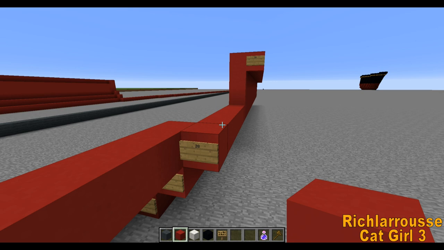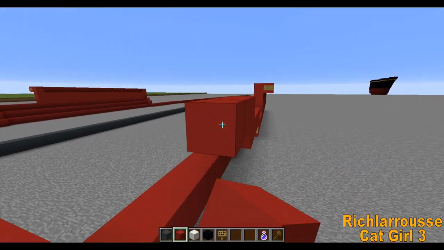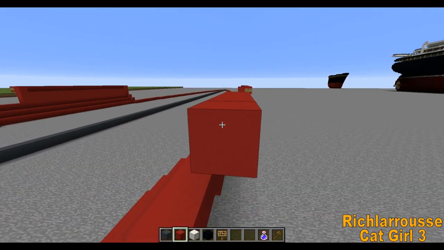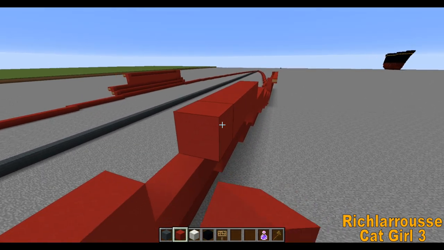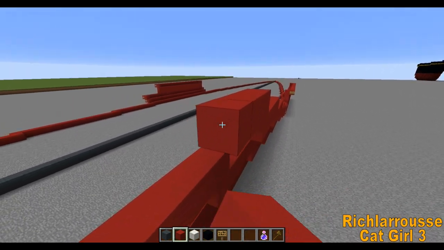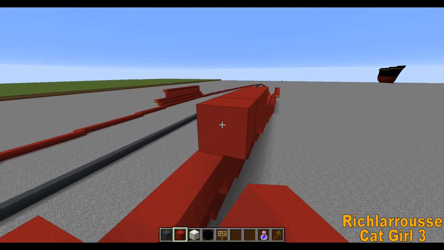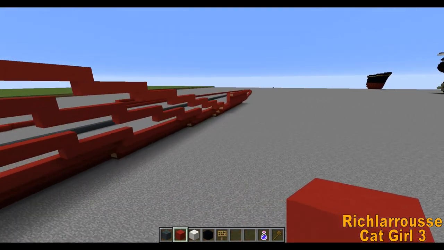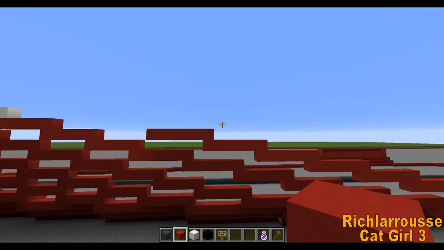Section 20, we want forward 8 rows of 6. So 1, 2, 3, 4, 5, 6, and repeat for each row. I just checked that, make sure that is 8. So that's 1, 2, 3, 4, 5, 6, 7, 8. That's 8 rows of 6.